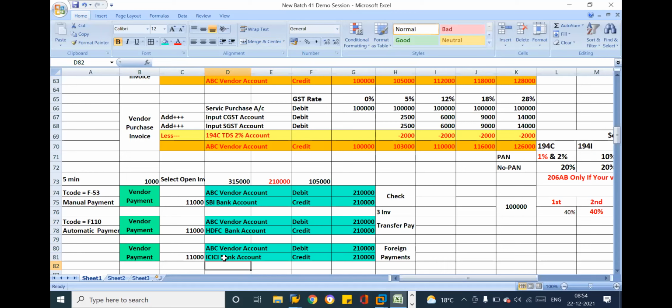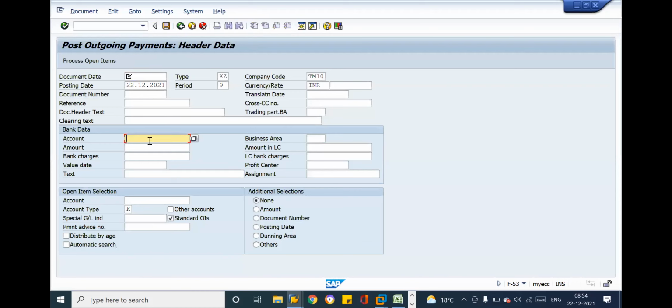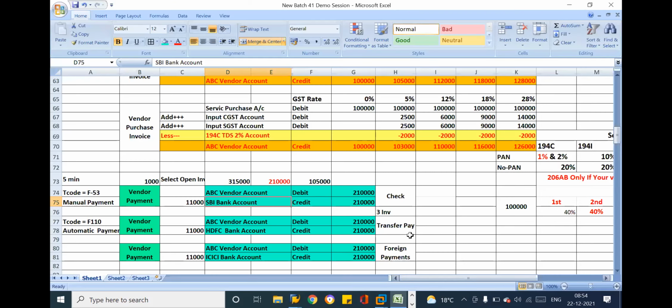Then if you go by manual, we have to find whether it is a check payment. If it is a check payment, here I have to select my SBI Bank. If it is a transfer payment, I have to select my HDFC Bank here.